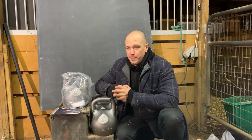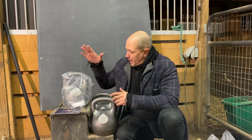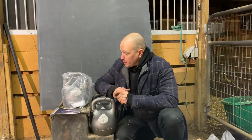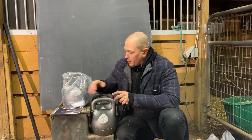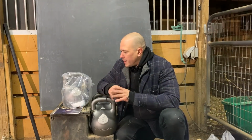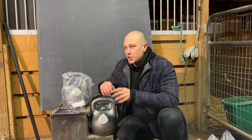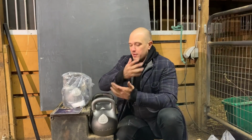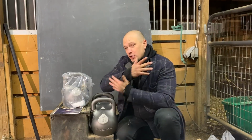If you try to cheap out, I couldn't just find those bells back then, but I would love to see this company make even heavier bells. They go up to 34K right now, but they are the Cadillac, and if they made them heavier, then I don't know what would happen to kettlebell lifting. Every time there's a new innovation in equipment like this, everything gets better. More people are able to get into kettlebell lifting because there is less pressure placed on the arm in the adaptation phase of training. Eventually that won't matter.